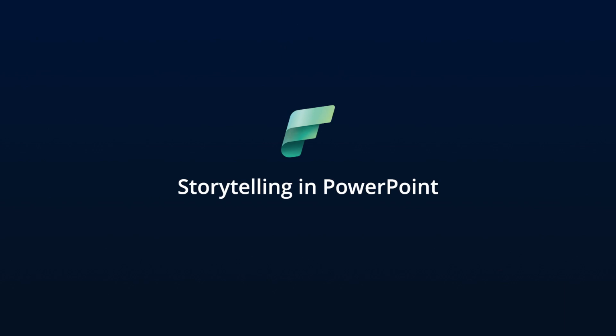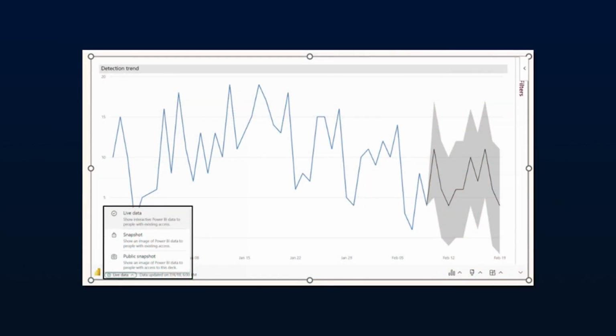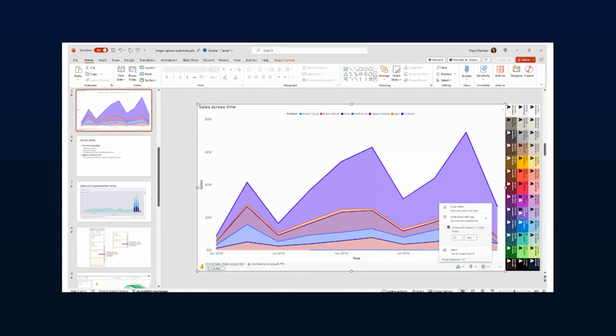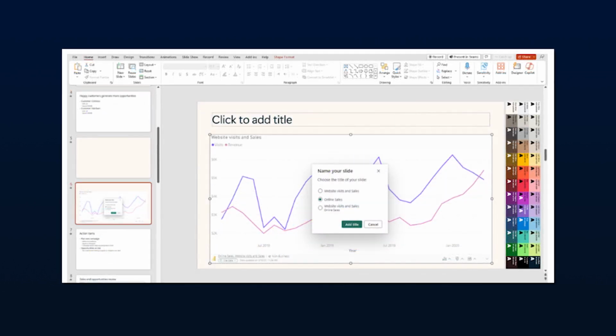Okay, so the second feature I want to ask you about today, Dennis, is what is this new update about storytelling in PowerPoint? Yeah, absolutely. So storytelling in PowerPoint has actually always been a feature within the Power BI service. You've always been able to export to PowerPoint and embed a live image. But now this is more of an enhancement to that feature. So you can continue to embed live reports inside of your PowerPoints and actually click, filter, cross-filter reports directly inside of your PowerPoint. Now, the new enhancement is really around embedding an image of that report into PowerPoint.